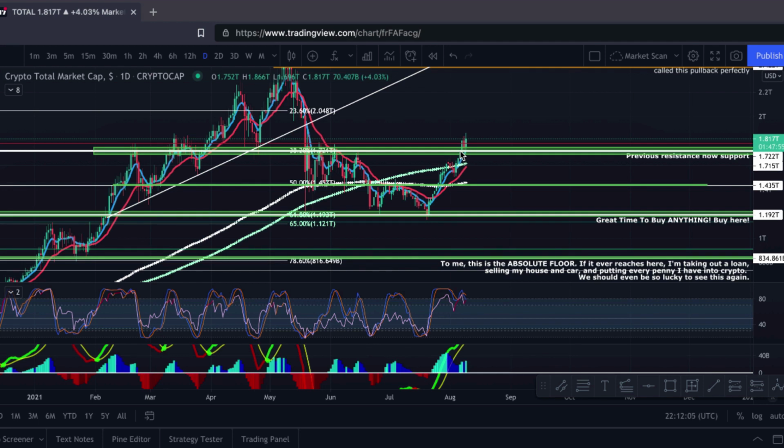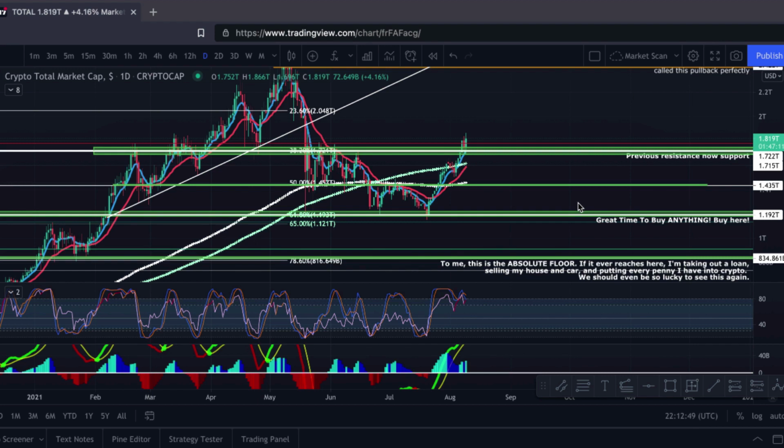So this goes like this. Total market cap bounced off the 61.8 again, right there, and then literally busted through the midline and is now above the range highs. Can you imagine the people that sold here or here or here and then just never bought back in? This is crypto. That's why crypto is just crazy, you know?